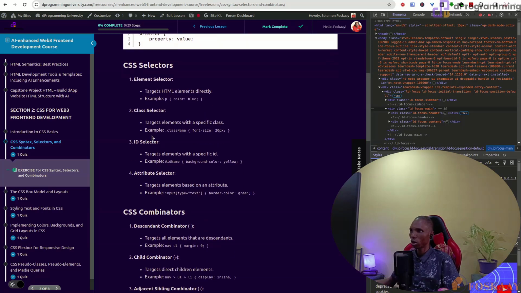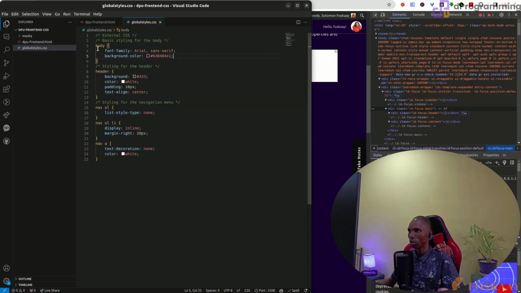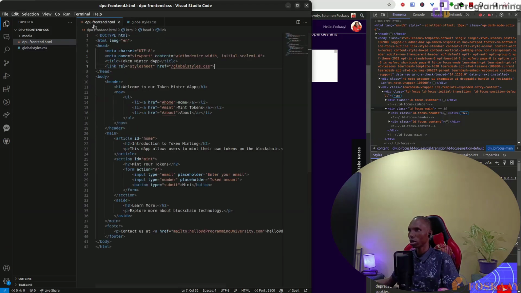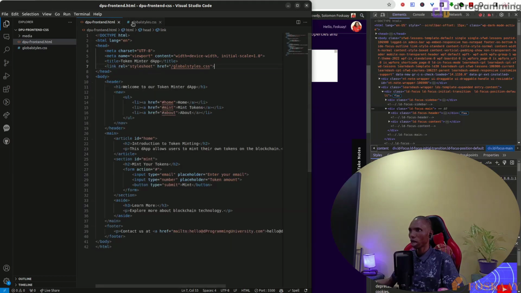We have the element selector, which targets an HTML element directly. That's what we have been seeing here. You just go directly to that HTML element, like the body element. You see, we have it here, so it directly targets this body element. We targeted the header.